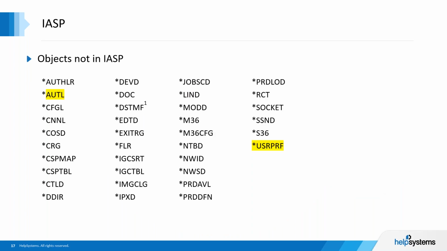So as Brian mentioned earlier, there are some objects that don't go into your independent auxiliary storage pool. And by the way, I should say, PowerHA has been around for a decade. IASPs were probably around 10 years prior to that. So this is technology that's been in the platform for almost 2 decades. So it's not new. There have been enhancements as IBM has put more and more objects that can run into an IASP, but still some things to think about.